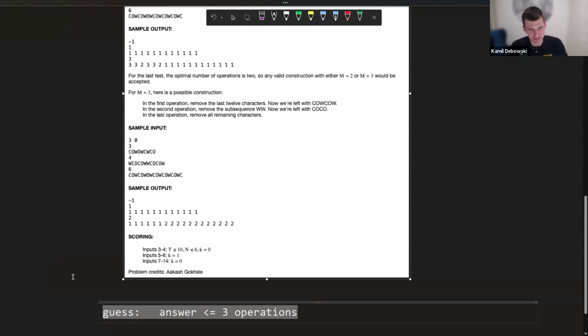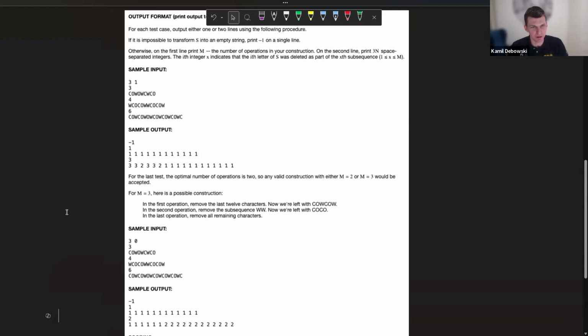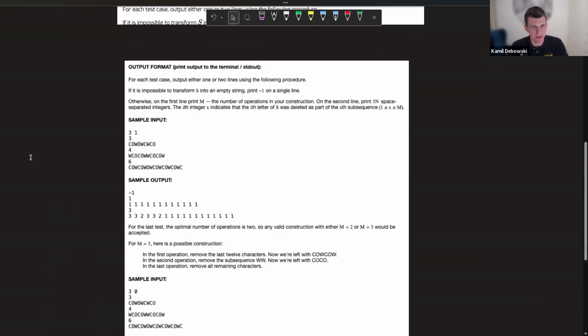Now, without even guessing, if we start thinking about it, we will realize the following. The easiest possible square strings are just something that consists of a single character, like this. This is a good string that you can erase.